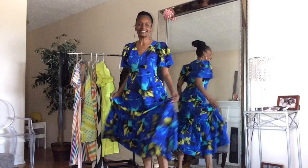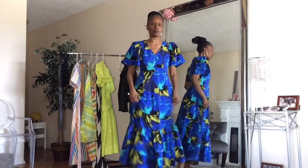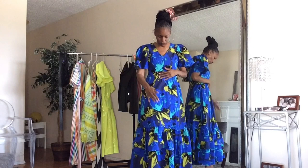Oh my goodness though, can I just say, I love this pop of yellow. The yellow is just making the whole dress pop. So I do like the colors in this dress. I like the sleeves in this dress. I usually only would do 2 colors together, but I like this yellow, green with the blue. I think it all transitions very nicely.